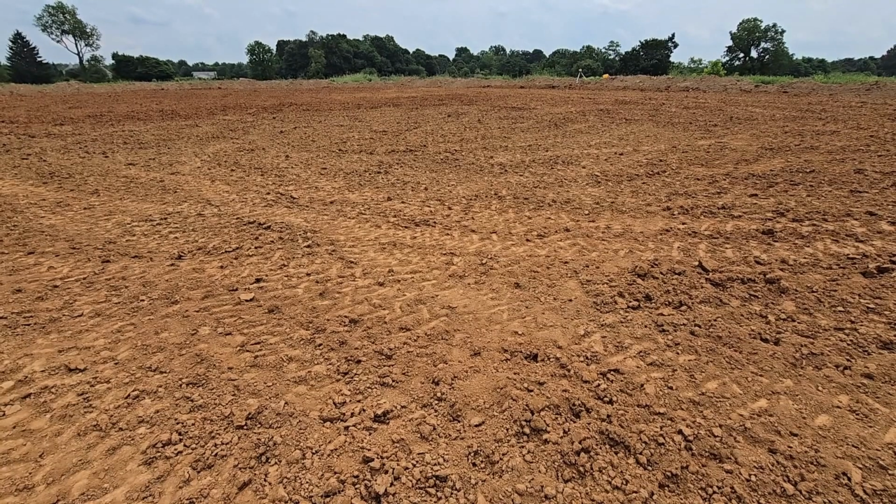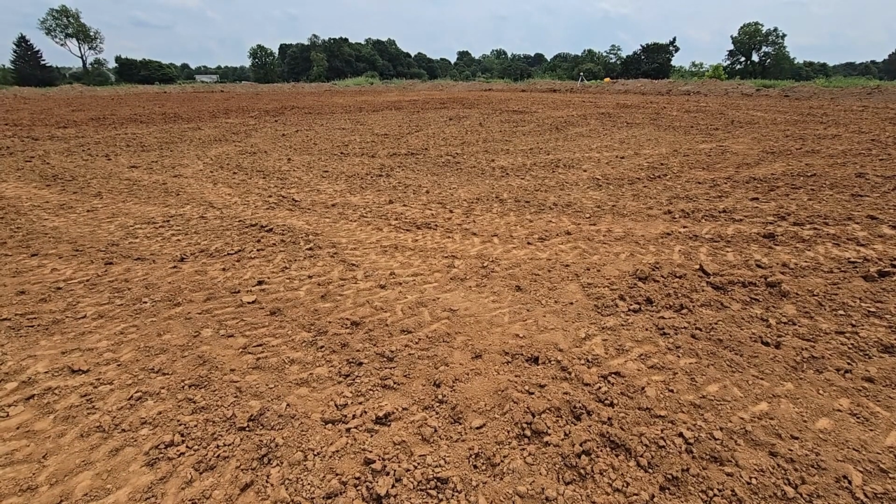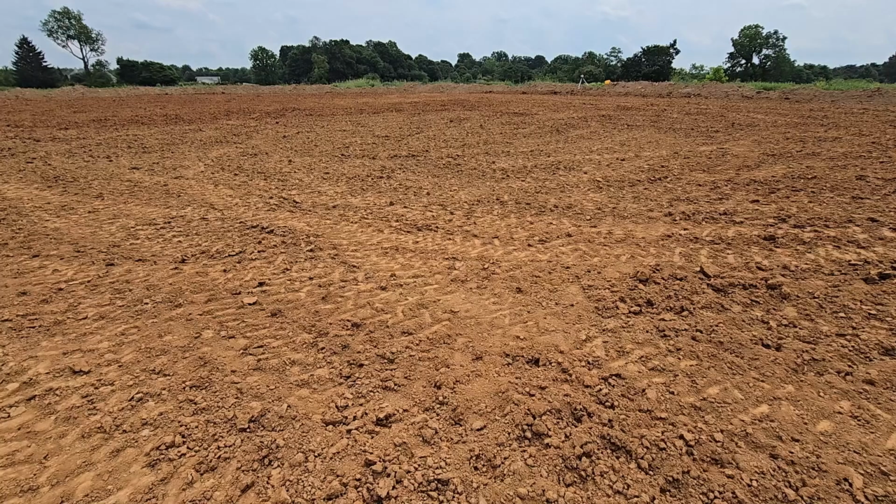Here's how the surface of the ground appears when it's been compacted. You can see that the squares left by the sheep's foot roller pushed into the soil are barely visible. If these squares were punched in 3 to 4 inches below the surface, it would be necessary to continue compacting the soil. We have now built a basin that's 1 acre in size and 12 inches deep in the center on top of a hill.